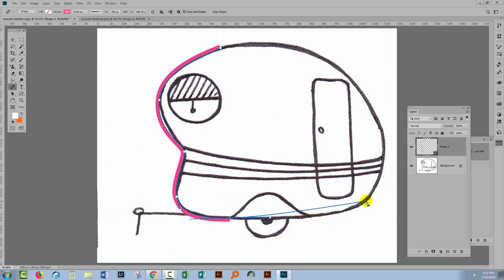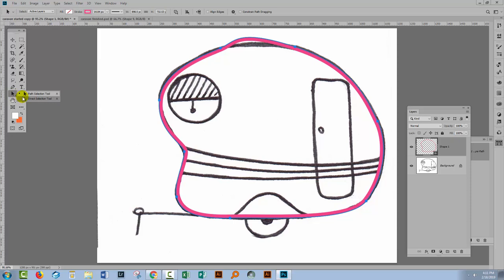You can finesse this path — it is actually a path even though we've selected shape mode. If you want to edit it, you can do it later or as you go. I prefer to get it pretty near done and then tidy it up. So I've just made that initial path. Now let's go to the direct selection tool. I need to select the point that's causing a bump, shorten this handle a little bit, and that will add a better curve. Now I can go around and just make sure that I've got the curves the way I want them to look.